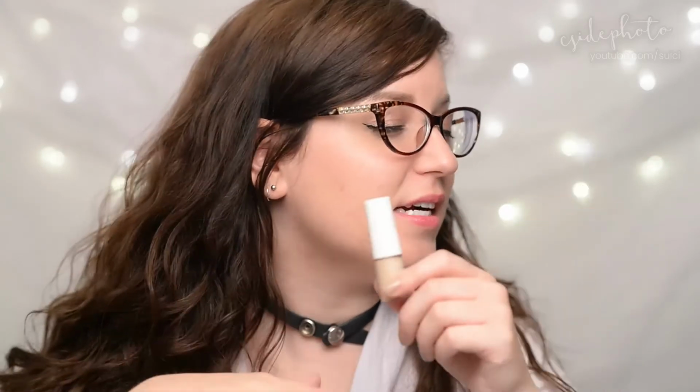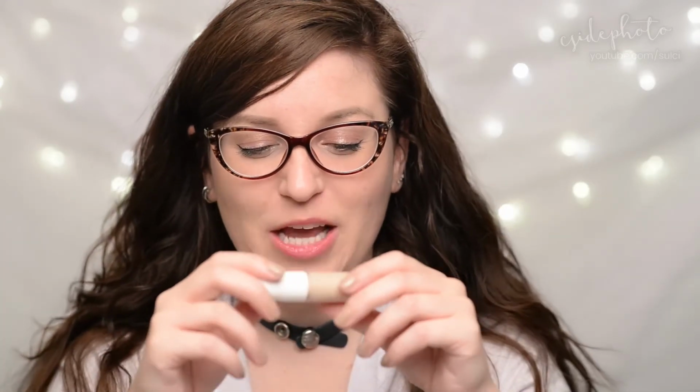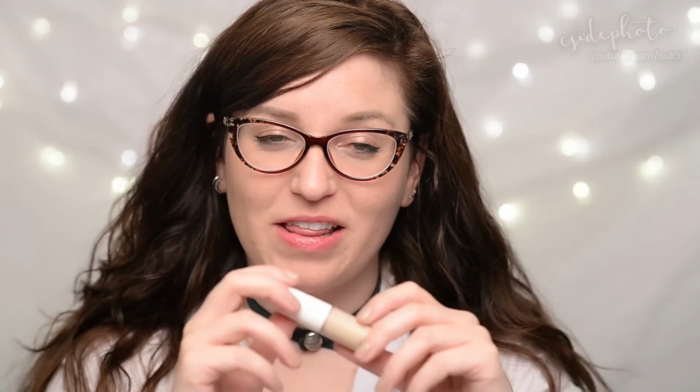I think one of the downsides I would say is that when you first apply it, it looks like it's gonna be a good match, but then as it dries down and as you wear it throughout the day, there is a slight shift. But you do have to give it quite a long time to actually see that difference in color, which can be annoying if you have to apply it and leave right away. You kind of want it to match up and not have to wait an hour to see what your foundation actually looks like. But aside from that, I love the range so far.